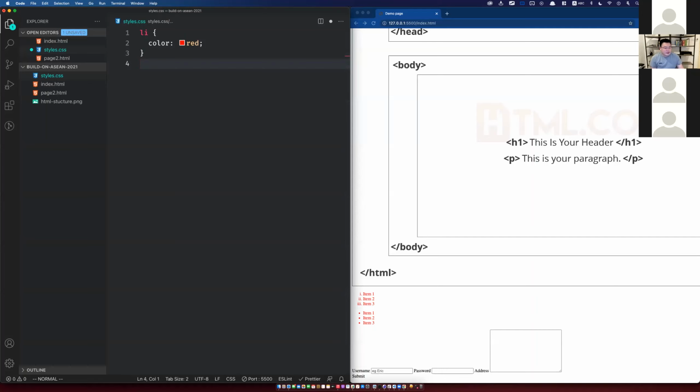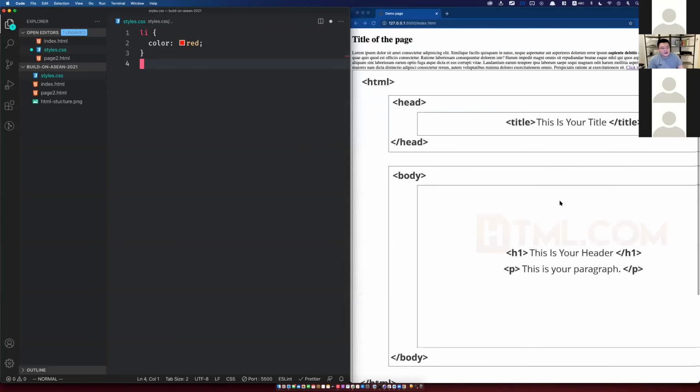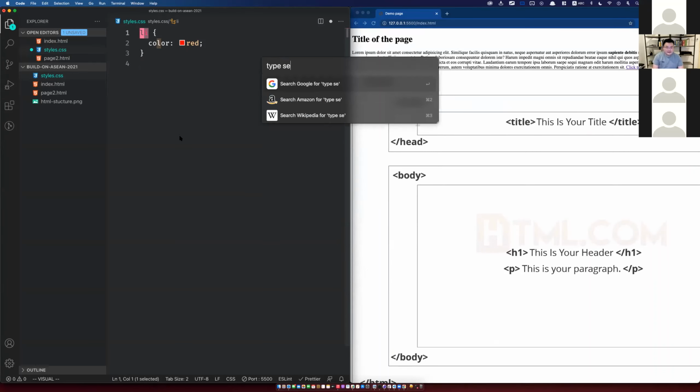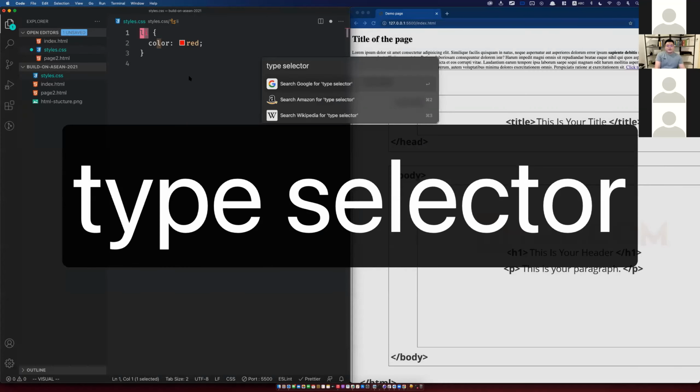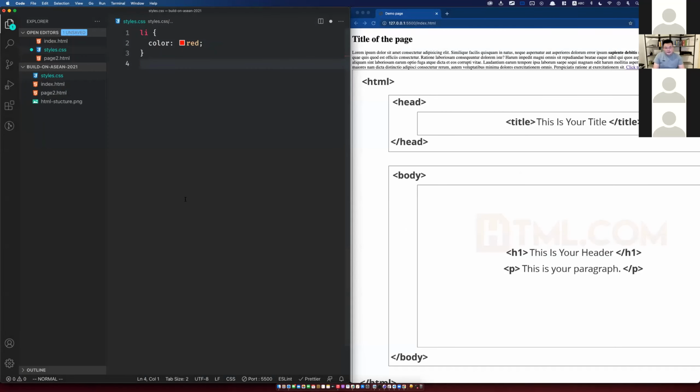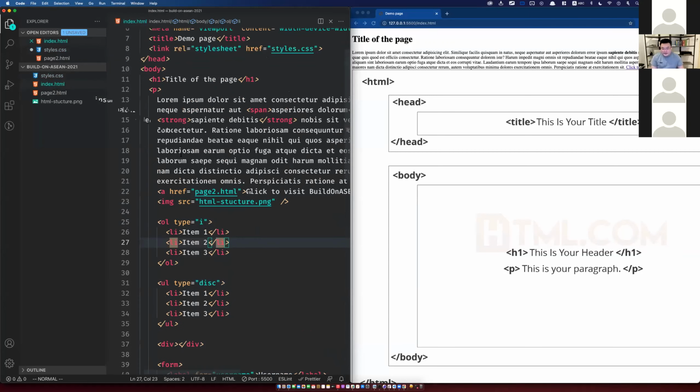So let's explore a little bit more into CSS selectors. As I mentioned previously, CSS selectors allow us to pinpoint the element on the HTML document to apply our styles to. We've encountered our first most basic CSS selector, which is the type selector, which just involves you writing the name of the tag. And then the second type of selector involves extra attributes. So let me go back to HTML. As you can see, we've got a couple of attributes going on here.